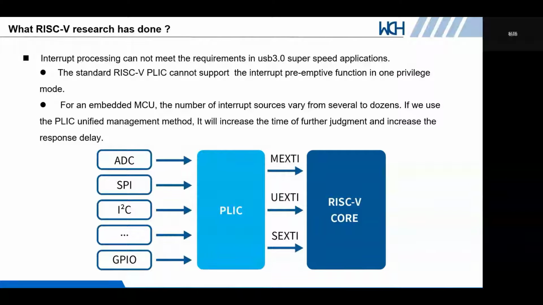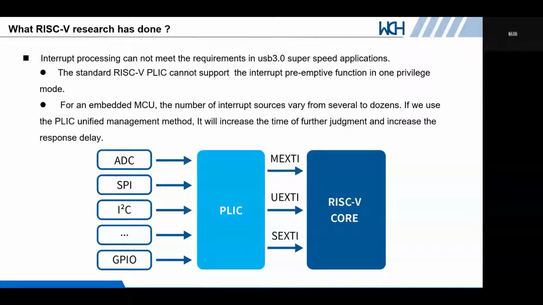In a single-mode MCU application, if the PLIC interrupt controller with centralized management is adopted, the interrupt preemption function cannot be achieved. For embedded programs, it is a common operation to set the priority of a peripheral interrupt and require it to respond in a timely manner.